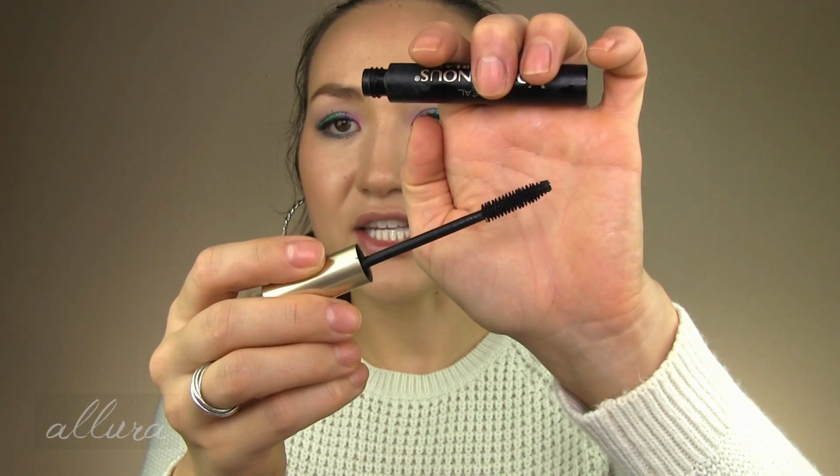And the very last product, one of my holy grail all-time favorite mascaras, L'Oreal's Voluminous Carbon Black Mascara. Have used several tubes of this, and I will continue to repurchase this. Just a strong, reliable mascara formulation to give you volume, length, definition, everything.